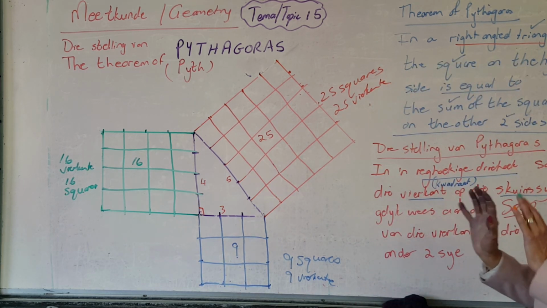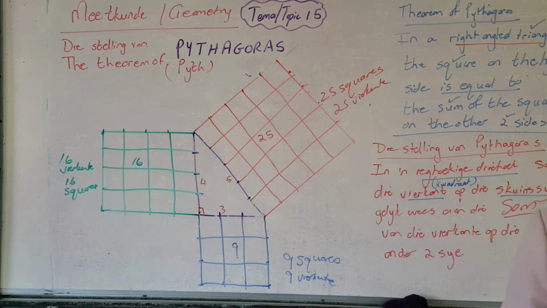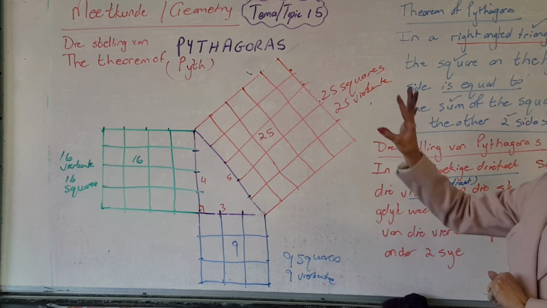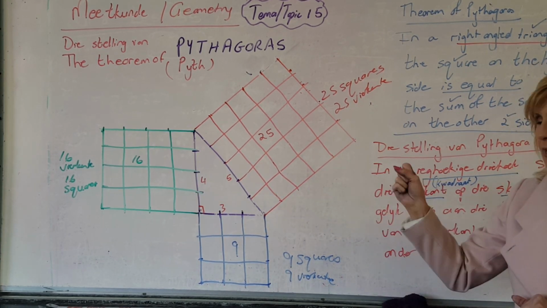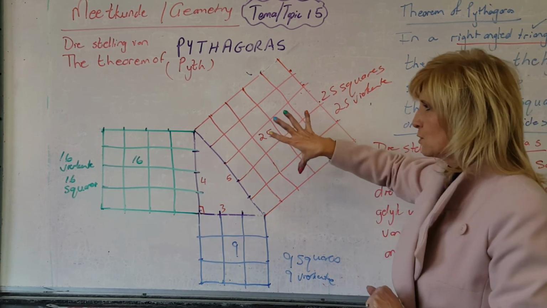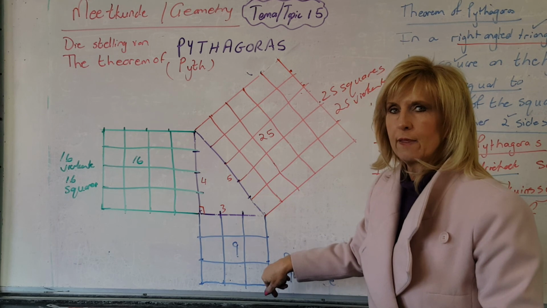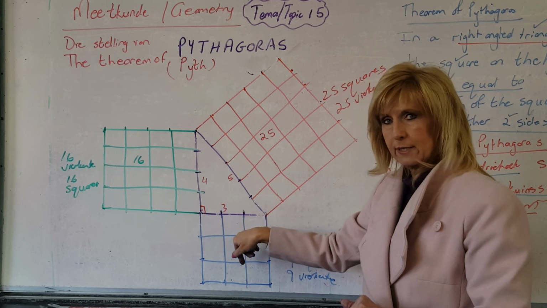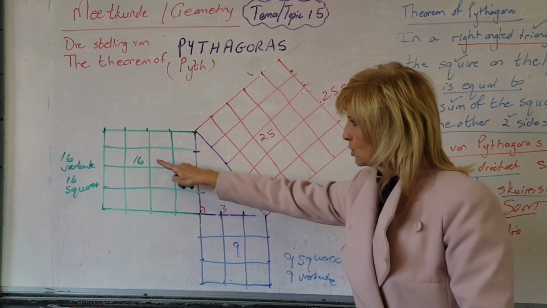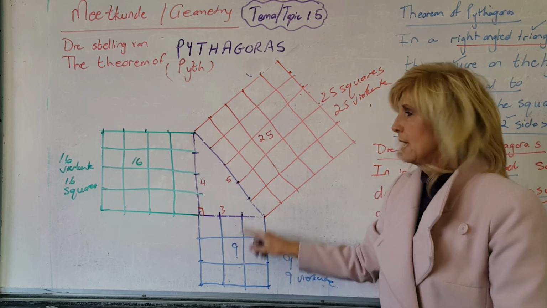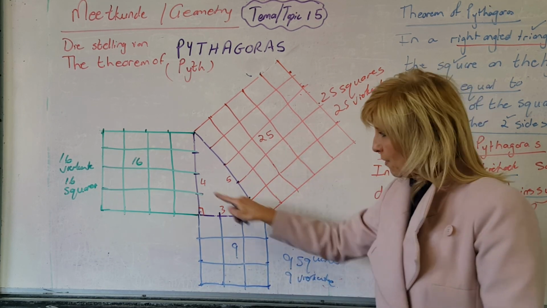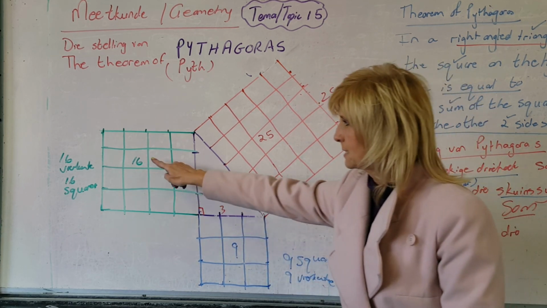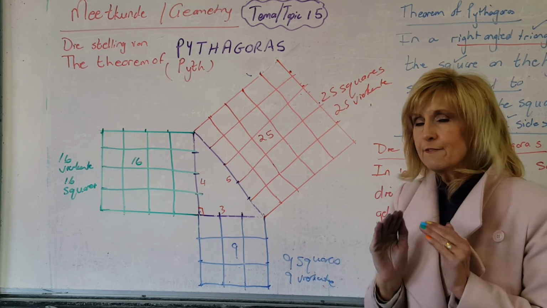So I just want you, this is enough for one day, you've got to do the sketch now. Alright, so that's enough for one day. You just have to make sure that this is neatly done so that you can see this whole thing. That this one is equal to those two added together. Dat hierdie kwadraat, the square, is gelyk aan daai twee bymekaar getel. So 5 se kwadraat is gelyk aan 4 se kwadraat plus 3 se kwadraat. 5 squared is equal to, if I add the 4 square plus the 3 square together, 16 and 9 gives me 25. Dis wat Pythagoras sê.